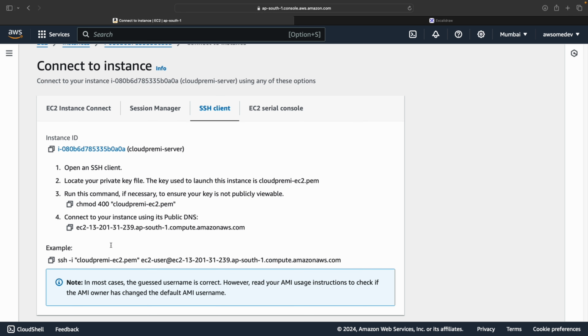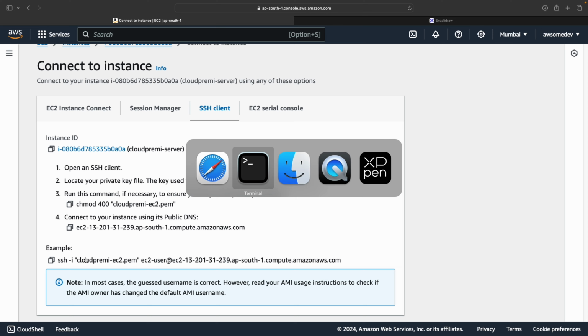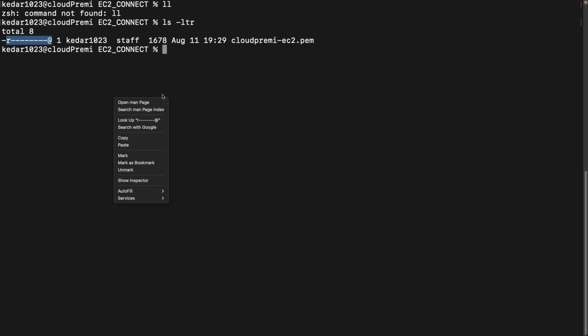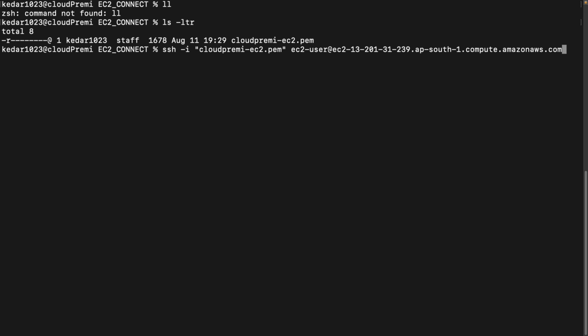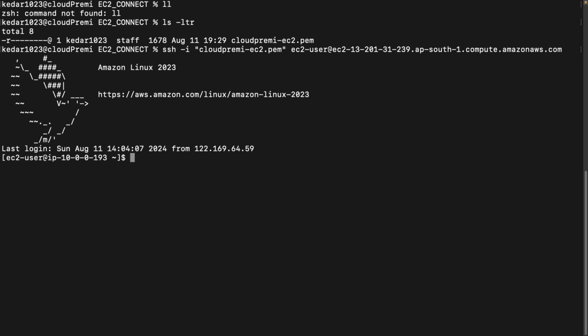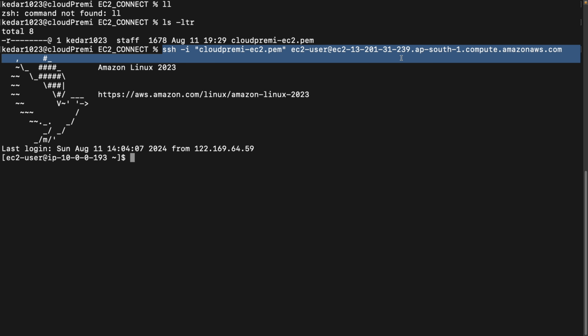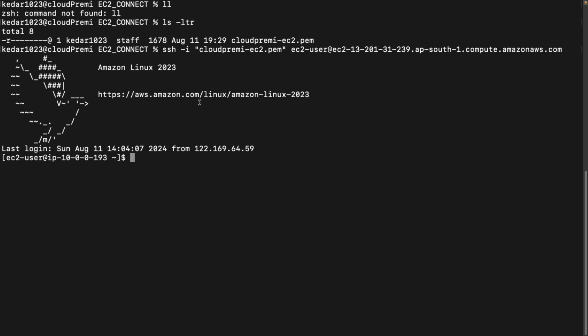Now to connect to the EC2 instance, you just have to use this command. I'll explain the command. Here we are using the SSH utility, passing our PEM key file, as mentioned here, and we are passing the public DNS. Once you have this, click on Enter. It will ask you for confirmation. I already connected to it, that's why it is not asking me, but you will have to say yes, and then you will be able to SSH into the machine.